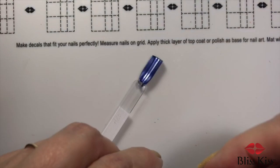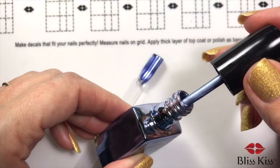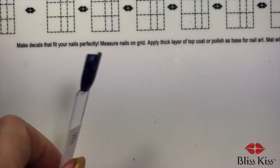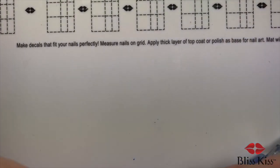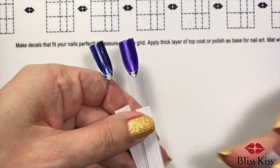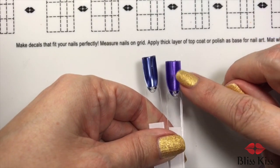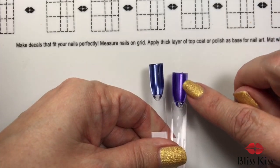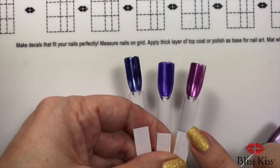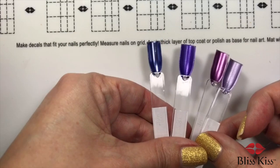So this is why swatch sticks are important, however you swatch them. This is another thing. When you open it, the color wet doesn't match the color dry. So sometimes it's really hard to know. And what I really like is then I can take different swatches and go, would these two look good together? This is a redder purple, and this is a very cool, so I would say this is a warmer purple, but it's still on the cool side. This is a really warm color, you can see. It's still kind of a pinky purple, but a lot more red in it. And so you can look at these and see which one would go together better.